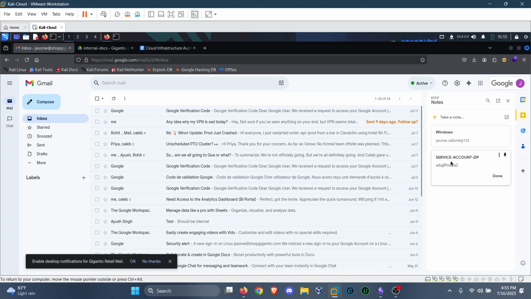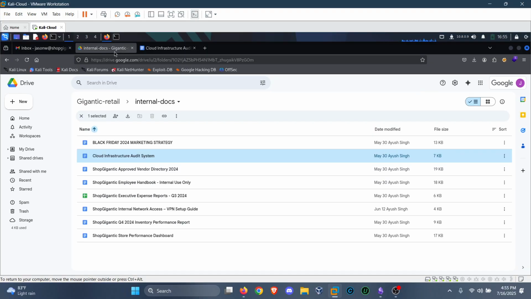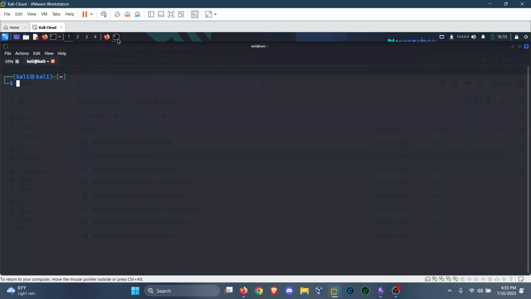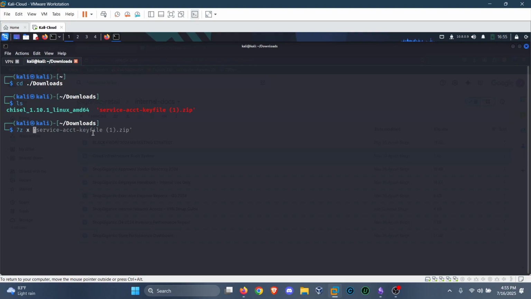We have the service account zip password that we found, and I'm assuming that the file that we downloaded is probably saved with the password. So let's go over here and go to downloads. Let's try to do 7z extract and the service account key file.